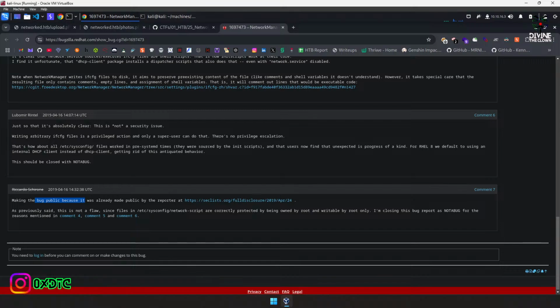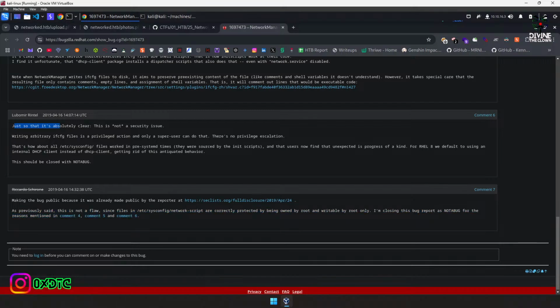Making the bug public because it was already made public by the reporter. As previously said, this is not a flaw since the file is a network script and correctly protected by being owned by root and writable by root only. I'm closing this bug report as not a bug for the reason mentioned in the 4th, 5th and 6th comment.